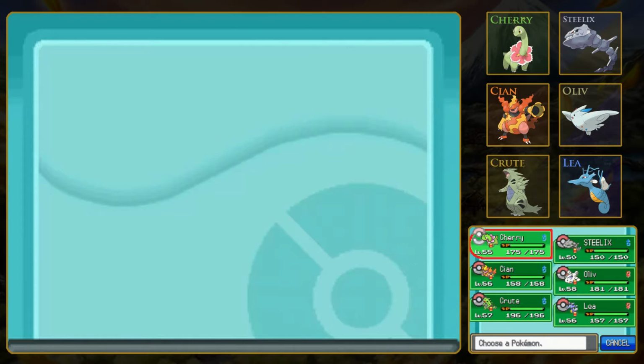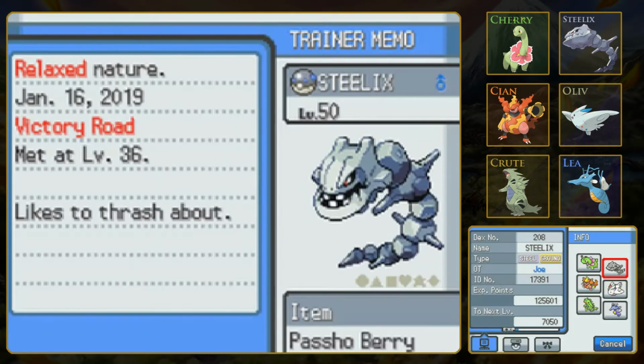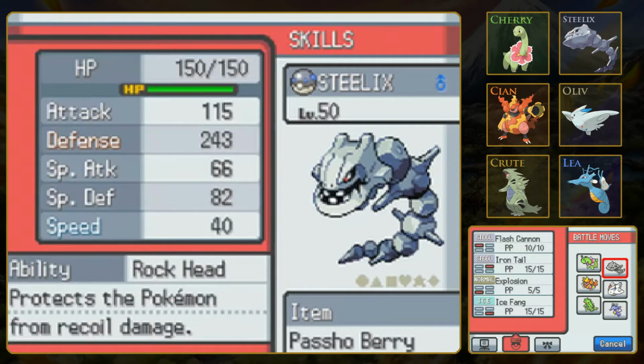But anyway, I did evolve our Onix into Steelix and level it to level 50. Gave it the Pecha Berry. Actually, funnily enough, the very first Donphan I found had a Pecha Berry, so that was really lucky. It has a Relaxed nature, which is actually pretty good. Or not.